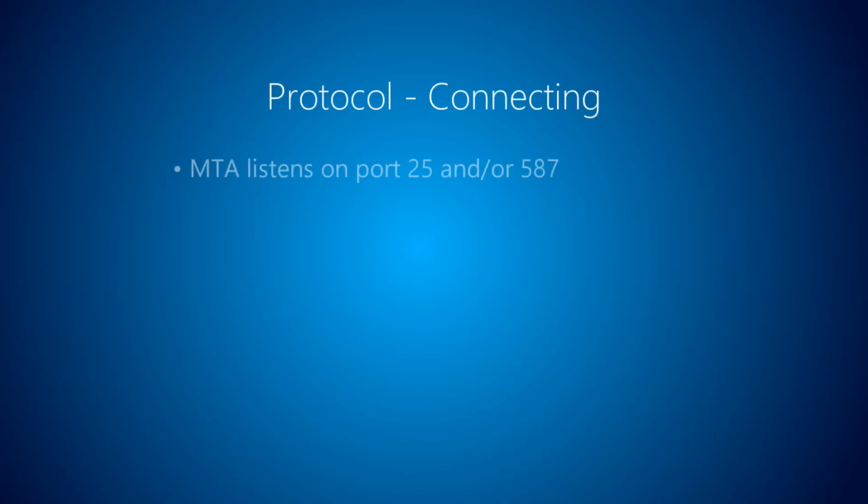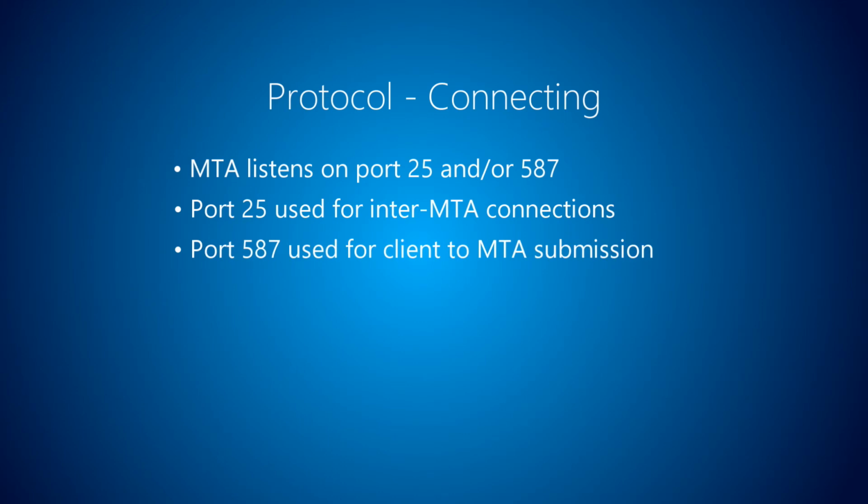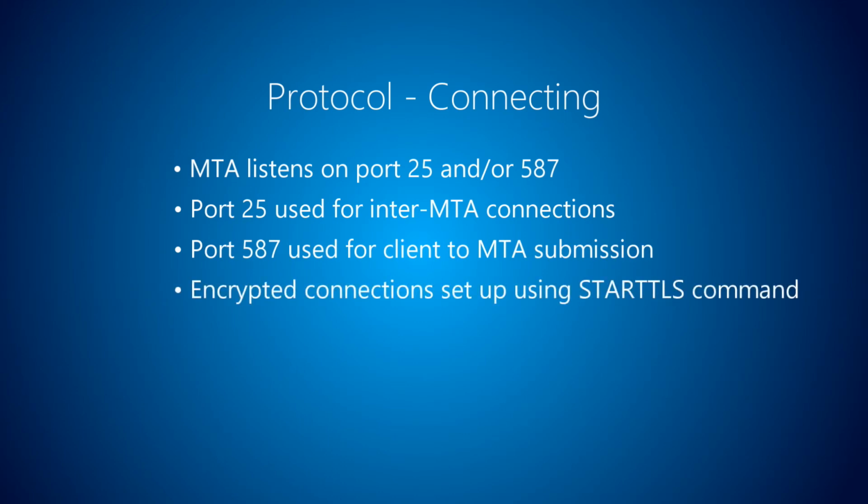Now that we've covered some of the background to the SMTP protocol, we'll explain some of the details of its commands and responses by looking at the steps for a protocol exchange. An SMTP session begins with the client connecting to an MTA by opening a TCP/IP connection on network port 25 or 587. Port 25 is the original message submission port and is used in modern SMTP implementations for communication between MTAs. Port 587 is used for clients to submit mail to MTAs. I'll explain how encrypted connections are used when I introduce the starttls command later.